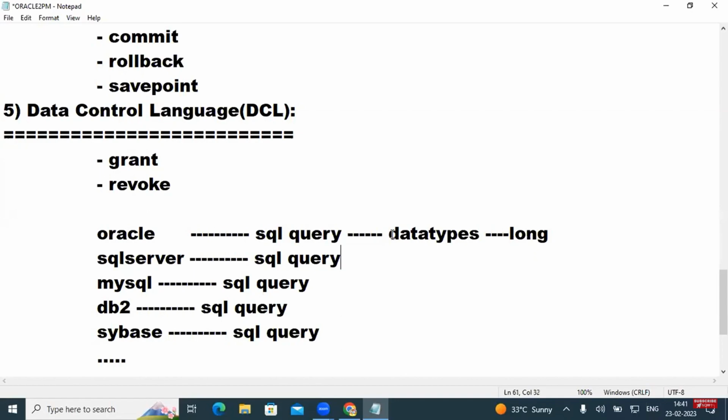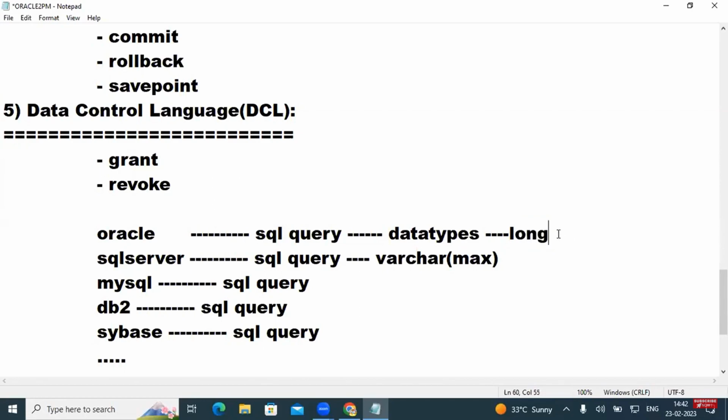This LONG data type is not allowed in SQL Server, but instead of LONG, they use VARCHAR(MAX). So as the LONG data type works in Oracle, the VARCHAR(MAX) data type also works in SQL Server, but the names are different. They use the MAX keyword, but I'm not using any MAX keyword in my data types.